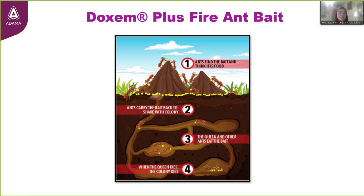This illustration shows how bait is gathered, brought back to the colony, and how it affects the others in the nest — making its way all the way to the queen. All three active ingredients — endoxicarb, novaluron, and pyriproxyfen — are non-repellent. That's a really important characteristic for a bait: workers are going to forage as normal, collect the particles that pass as the perfect food source, and not be able to detect that there's anything suspicious or any active ingredient on these particles.